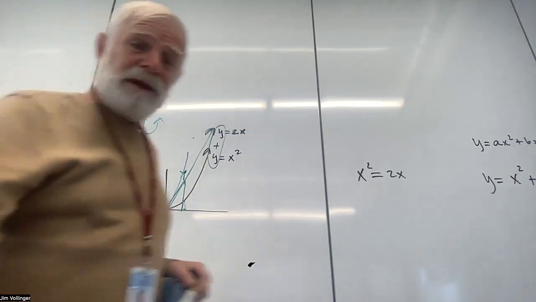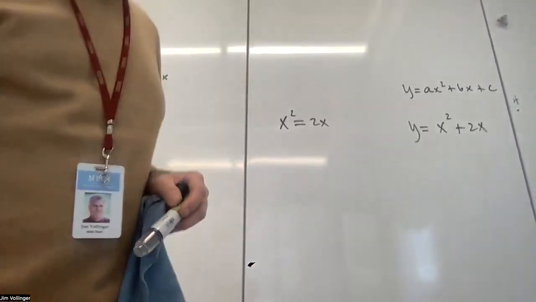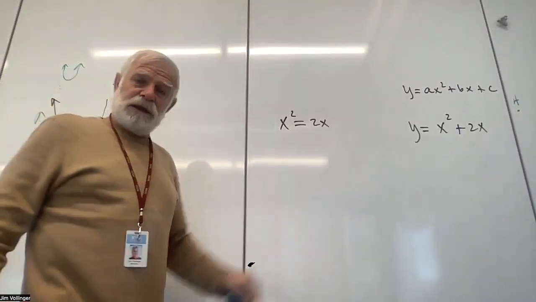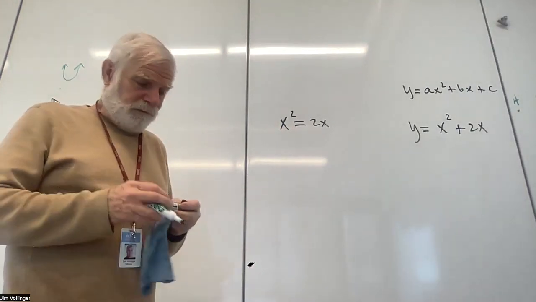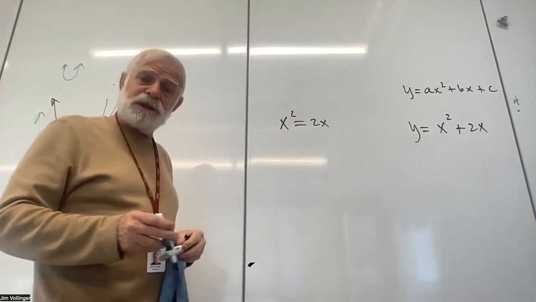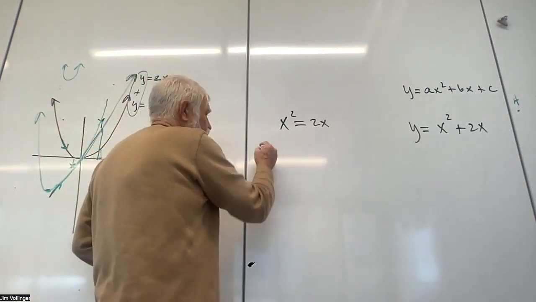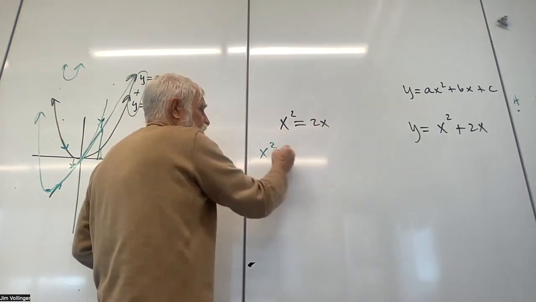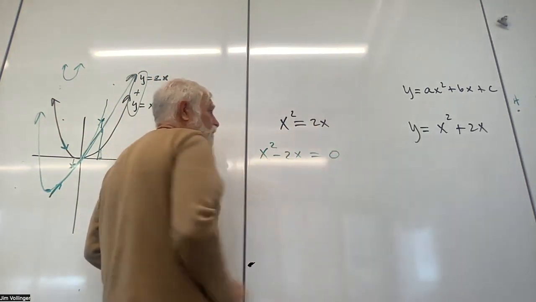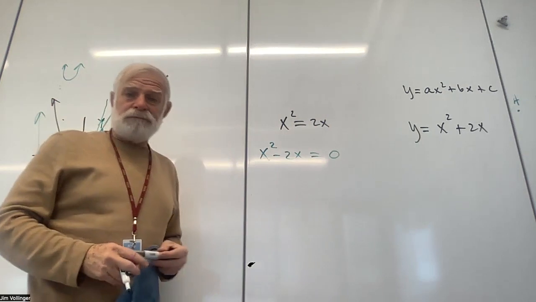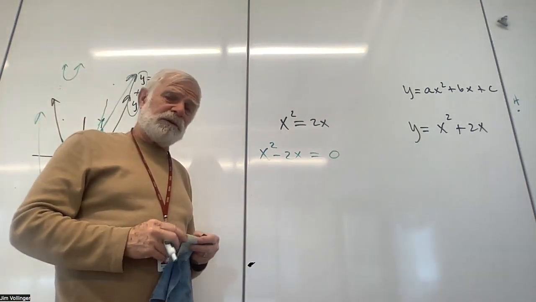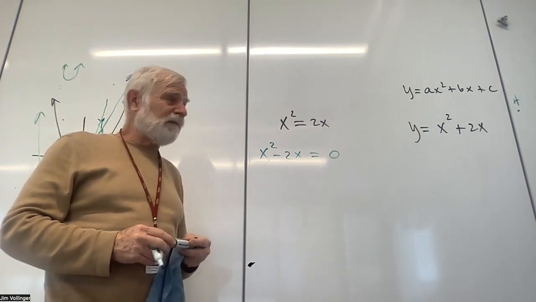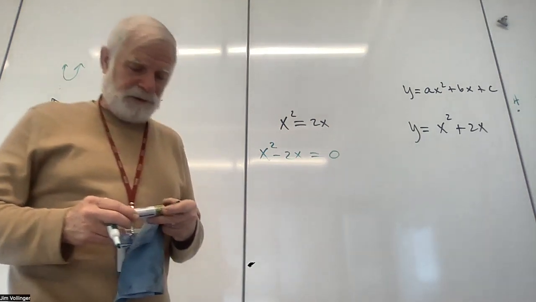But what you should have had from Algebra 1, and I don't think you have it in your pocket, and you need it in your pocket to go forward, is solving equations like this. Okay, solving equations like this. And how do you do it? Well, the first rule of solving any equation is get your variables together. So I've got to get 2x over here, and that's addition of 2x, so I've got to do subtraction of 2x, which means it's equal to 0 now. Okay, there's a bunch of ways to solve this, but there's a couple that jump off the page at me.